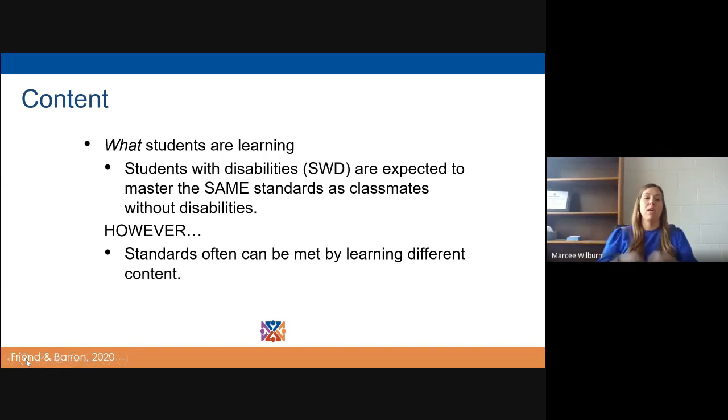but our end goal is the same. So when you're thinking about adjusting or adapting the content in order for our learners to be more successful, always think, what's the end goal? And what do I have to do to get to the end goal? And how it can look different based on our students' needs and what our students' strengths are and what our areas of weakness are, and how can we address that within the content that we're providing. So the content really is the what.